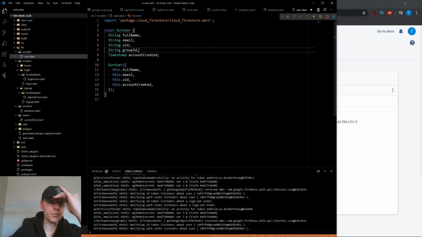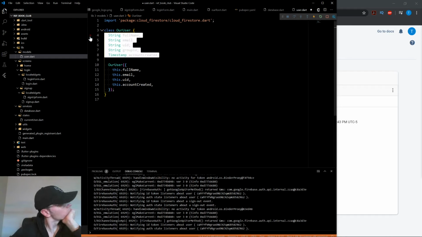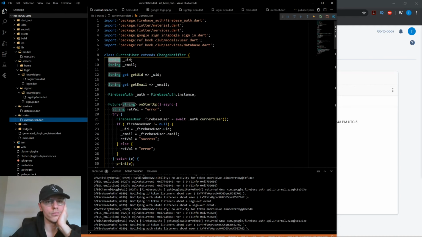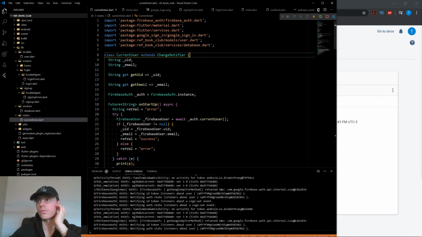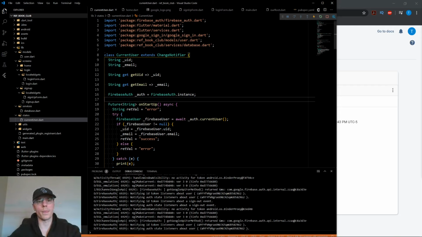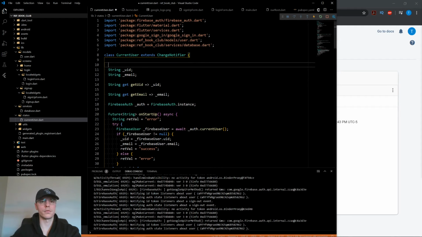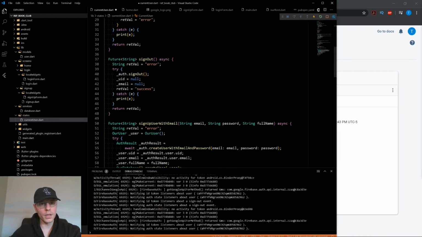Thinking more long term. And this isn't that much information to store. Then here we could always check if it's null or not. Right. Let's make that our user, current user. Let's see what it would take.